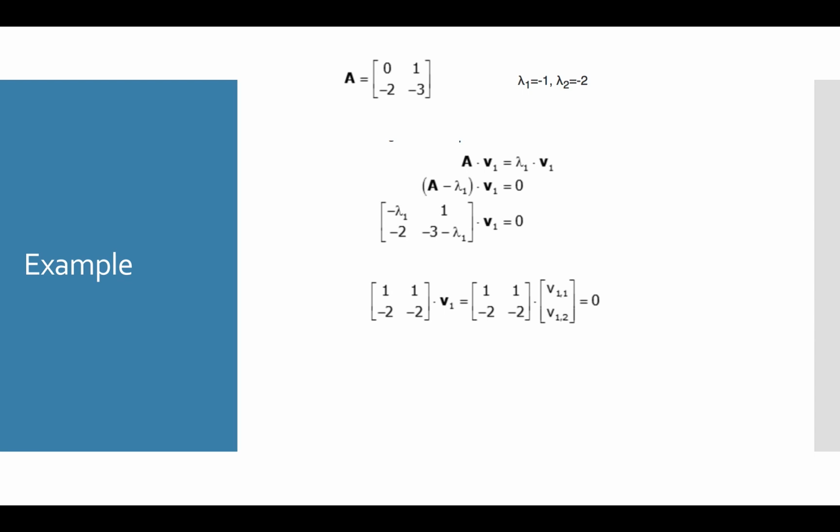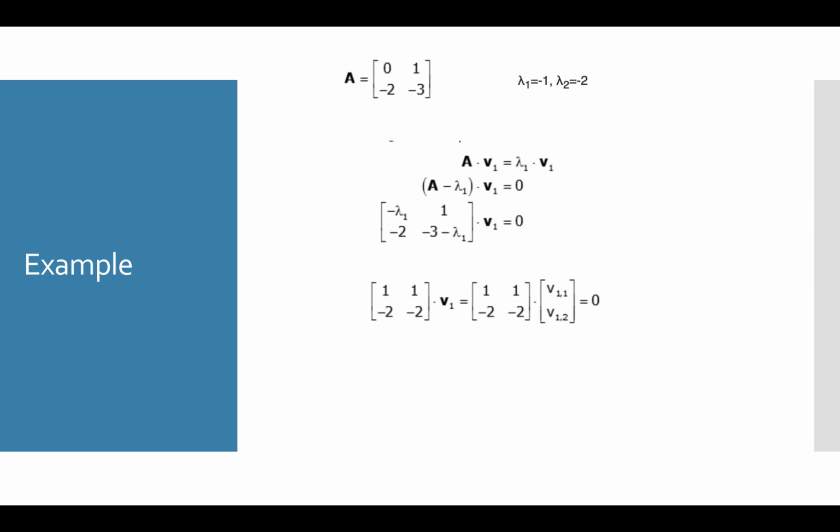We can then use our lambda values to calculate our eigenvectors. Remember that each eigenvector has a lambda, so we can use lambda 1 to figure out what eigenvector 1 should be. We do that by using the equation for an eigenvalue and eigenvector, AV equals lambda V. We move the right side to the left side, and then we have 0 on the right side. And then all we do is solve for lambda 1.